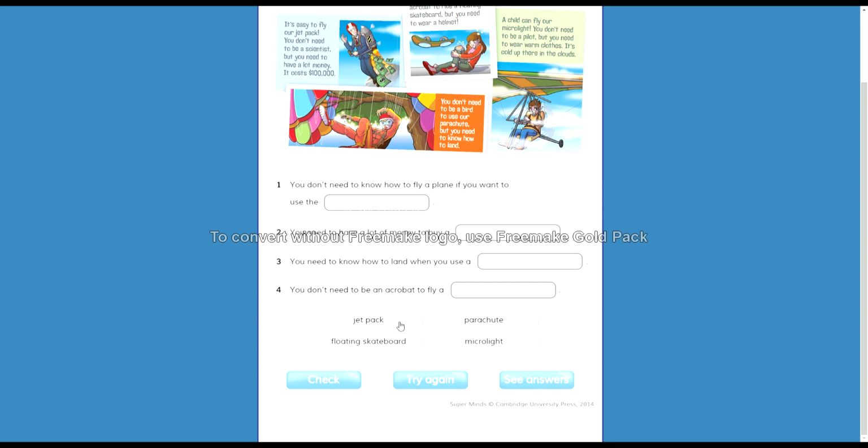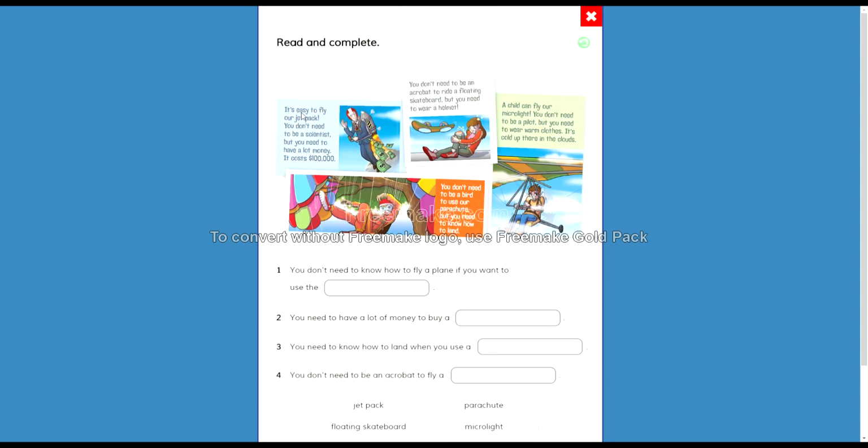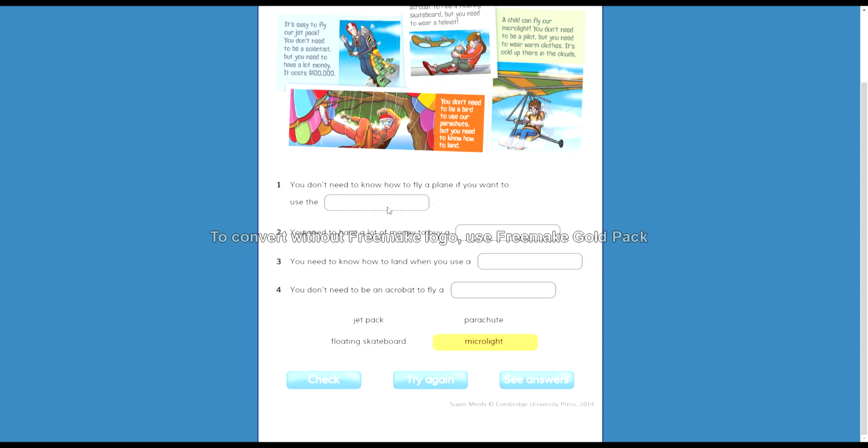Let me fill it for you. You don't need to be a pilot but you need to wear warm clothes. So, can you see this one? How do we call it? We call it microlight. Okay, what I'm going to do, I will touch here and there. You don't need to know how to fly a plane if you want to use the microlight. No need to be a pilot. You can fly it. You can use it.